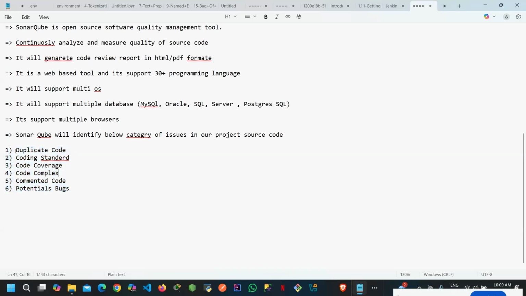Then we can work on the duplicate code, or the code complexity, or the commented code, or these potential bugs. But the final result should be a pass on quality. Then and only then can you deploy our code on the server, guys. Am I right? Any doubts on it? And one more thing is vulnerabilities. Let me write here.